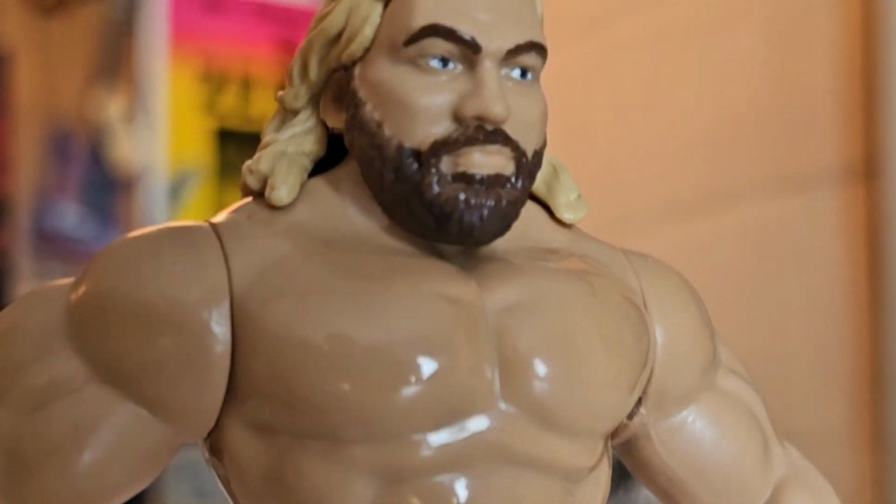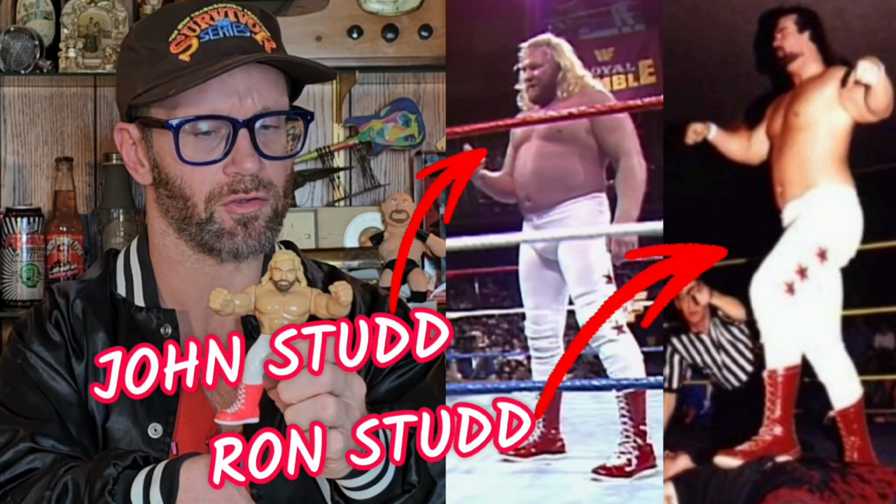Nothing on the back of the tights. He's got his blonde hair, his brown beard. Simplistic in look and feel. I think the details are good. It looks like Big John Studd. Wouldn't confuse him with anybody else. Let's see if we could feel the thud from the stud. I'm talking about the figure, ladies. Come on. Okay, not bad.